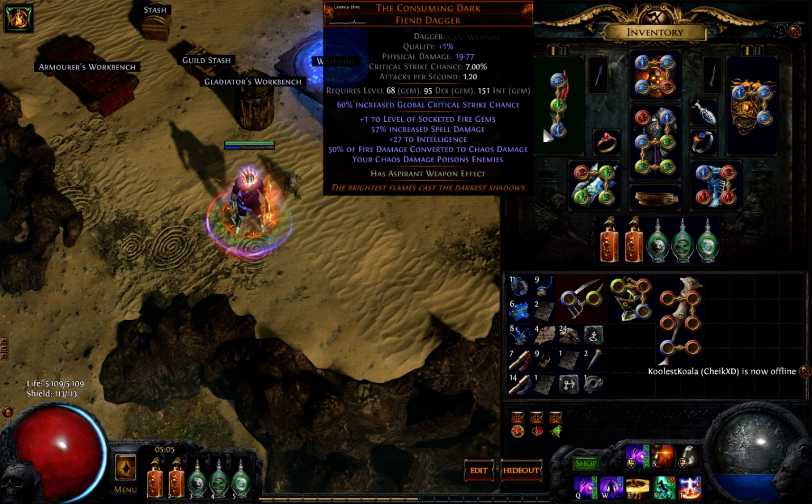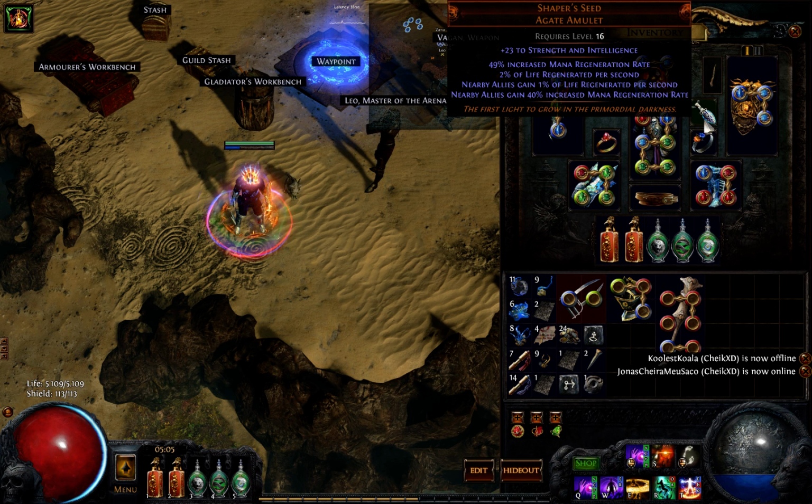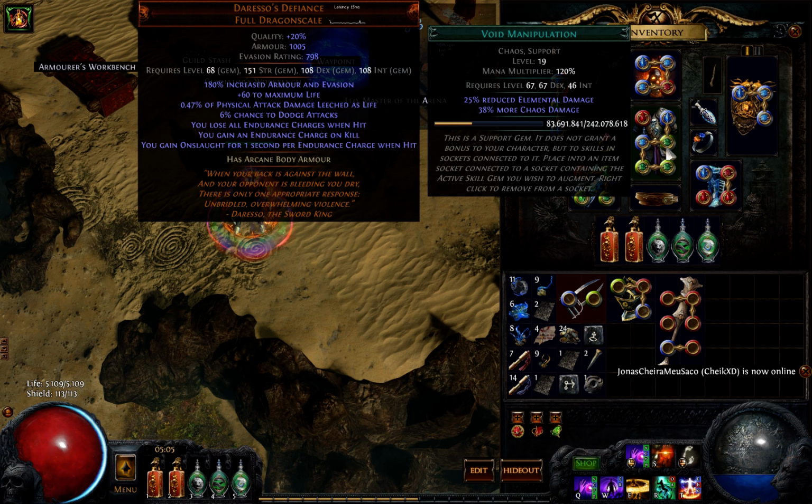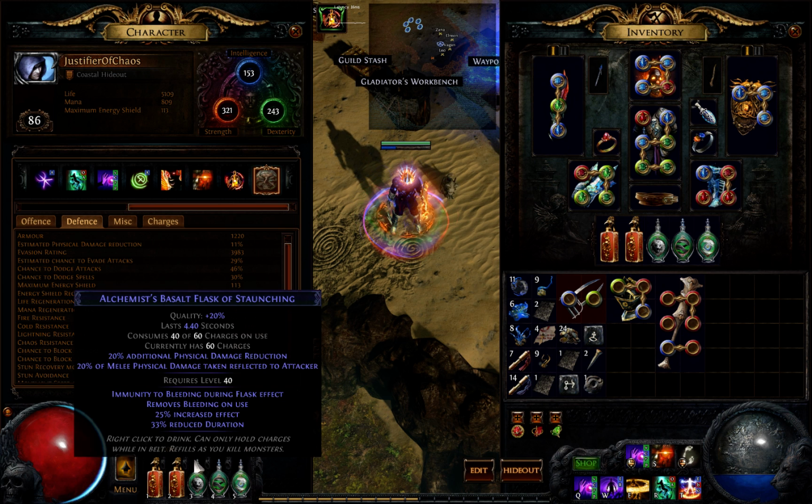Yeah, as uniques, I use the Consuming Dark, the Rise of the Phoenix, of course, for the build, Shaper's Seed, which can be switched to a nice rare amulet for the extra life that you really need for higher maps. The Resist Defiance is nice because I always keep the endurance charges, so I'm currently at only 11%. With 3 endurance charges I get more percent just flat on top. It's like a Lightning Coil or Taste of Hate. It's flat physical damage reduction, same as the Basalt Flask. I think the Basalt Flask is insane. I really think it is. I don't think people underrate it, but it's close to a Taste of Fate, I guess, if you're not physical damage.